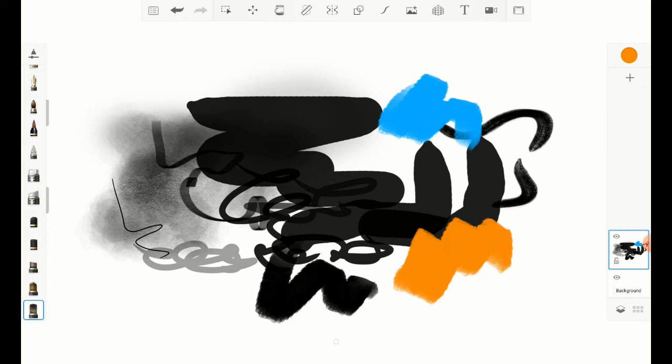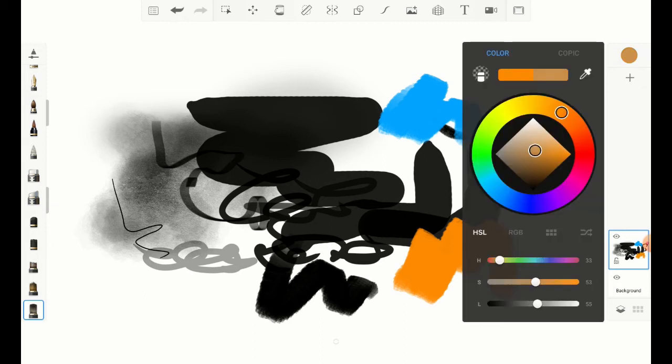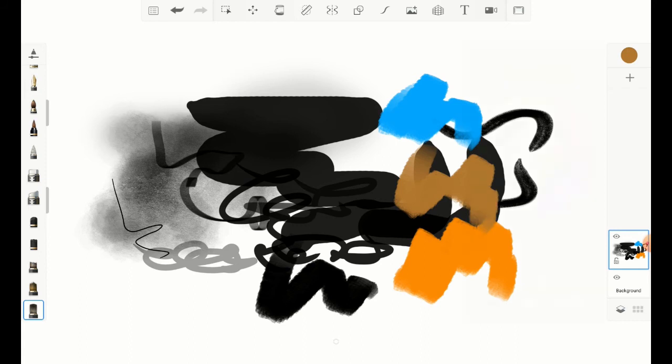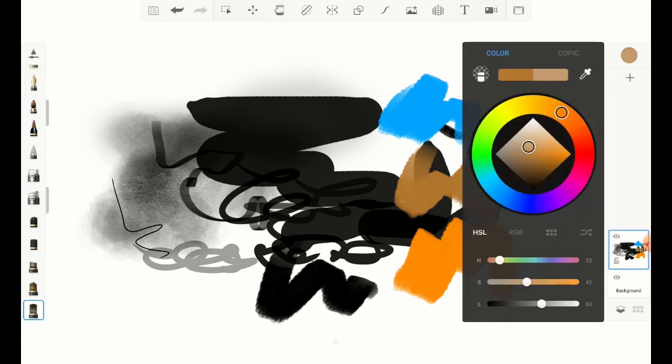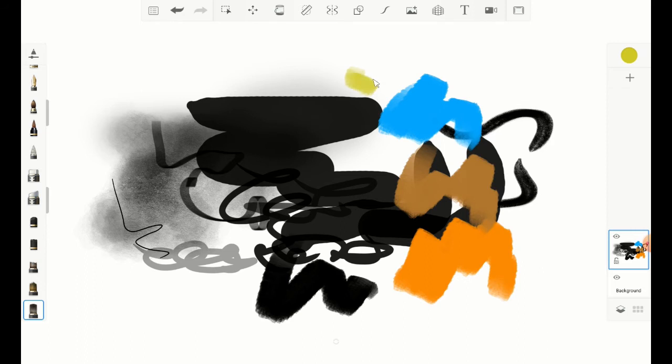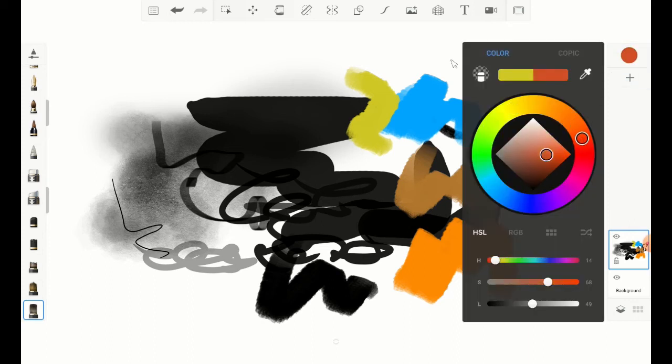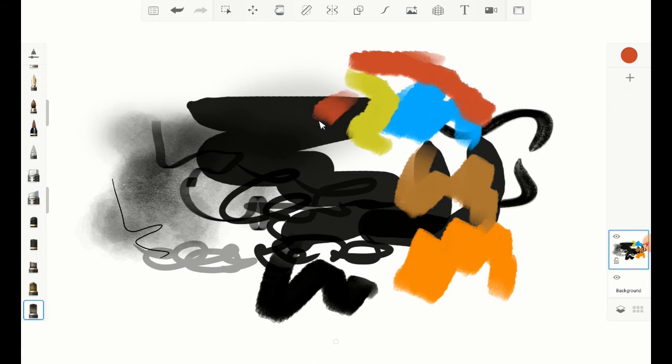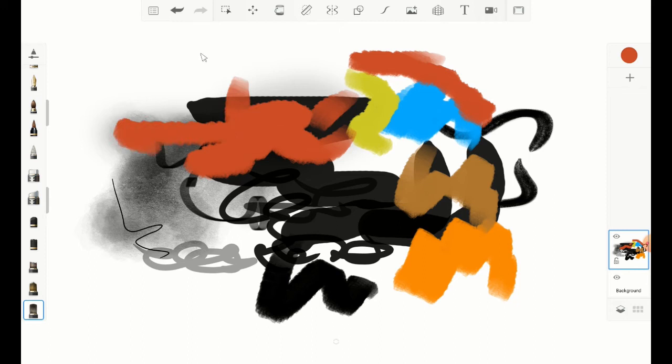I still haven't quite got used to how this works, but it does tell you the hue, saturation level, and the amount. So once you get used to it, it should be fine. It is a good way of adding colors to the drawing, as you can see here. Okay, so this is just a small range of tools that I'm showing you here.